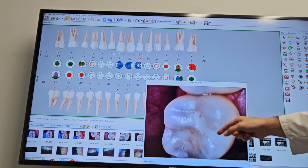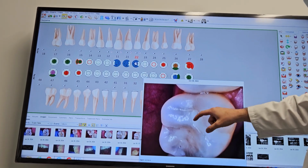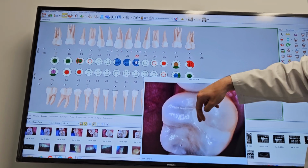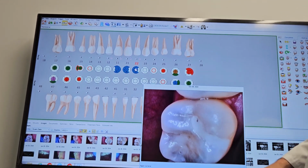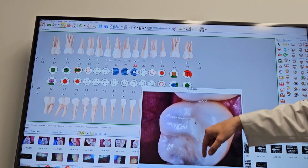It looks tiny because the bacteria can't eat your old filling, but it's eating the tooth underneath. So this whole thing is probably going to need replacement. And same with here. Here it's actually very large. A lot got under here, this little hole. Look how white it is. Look how dark this whole area is. There's a lot of decay under there.